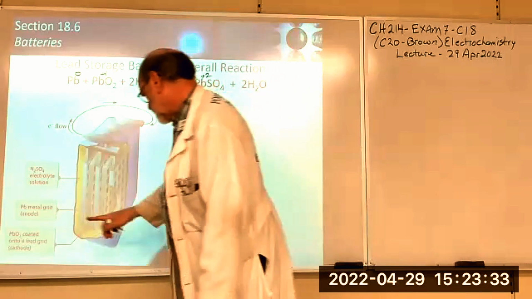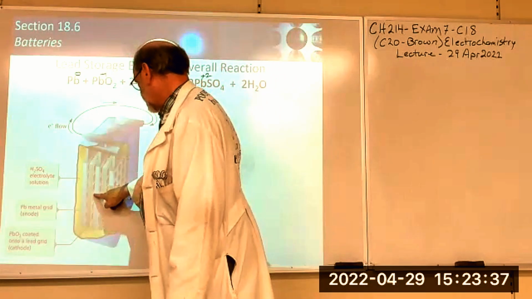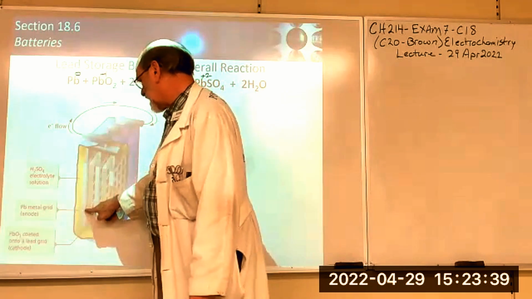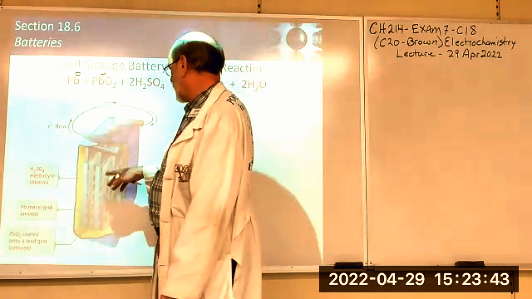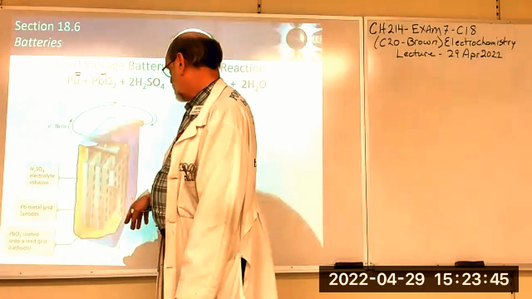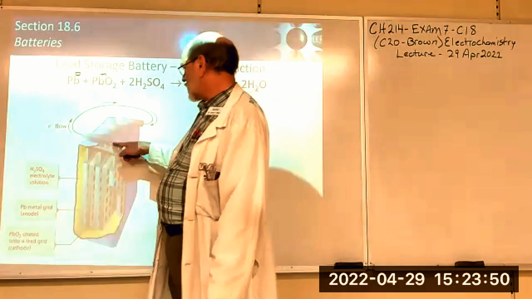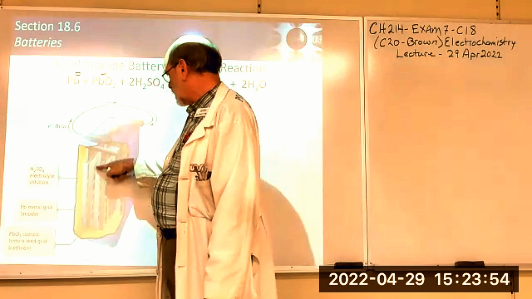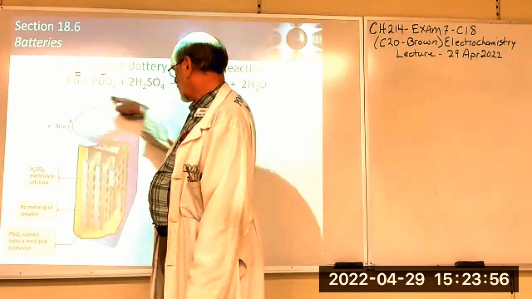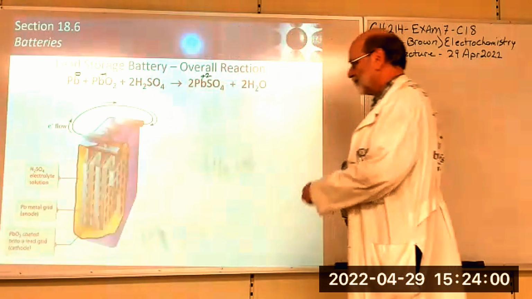So which one is which? This is the lead oxide, and this is the lead. So this is the cathode, that's the anode. Excuse me, the other way around. I'm sorry. Can you tell by looking at the front? Because that one looks like it's been eaten off. Yeah, plus it shows you the flow of electrons. It's coming from this one. This is the anode going to the cathode.